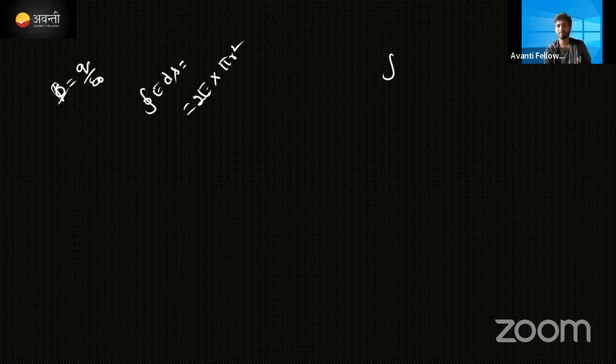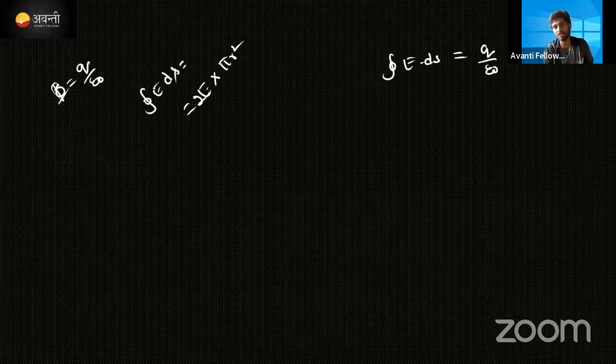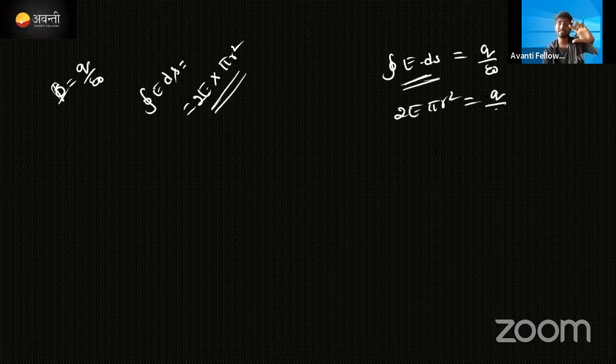This is actually equal to E dot ds. ओके, एक्चुअली गास ने क्या कहा था? E dot ds value will be equal to Q by epsilon naught, बोल दिया था उन्होंने. करेक्ट ना? इधर if you integrate this, we got this answer. Correct now? 2 times E pi r square will be equal to Q by epsilon naught. Right now? Now actually Q is the charge, one charge. Either the charge is actually distributed. That's why we need to take the density of charge. Okay, here surface charge density आता है.